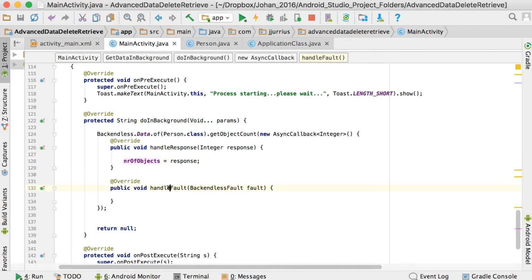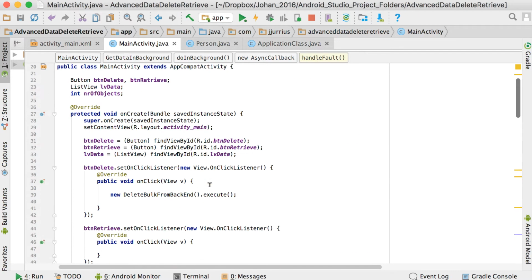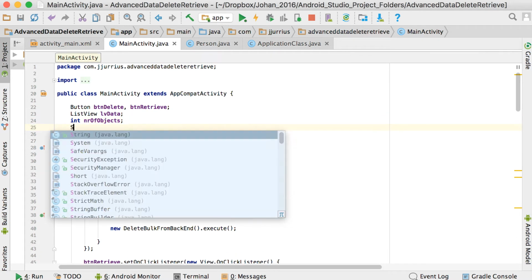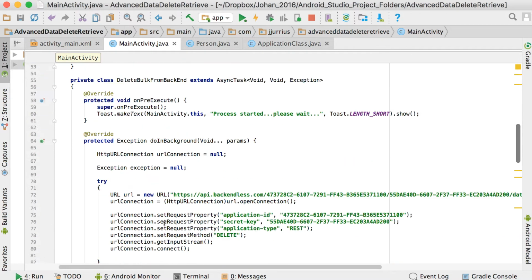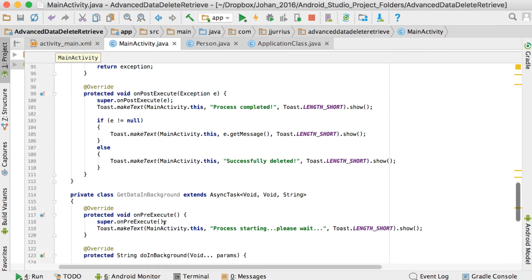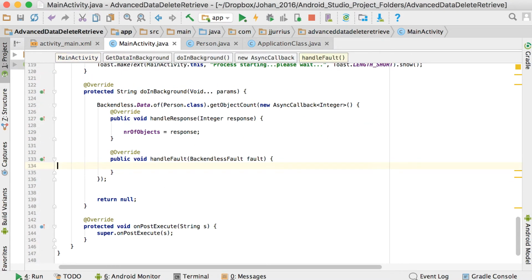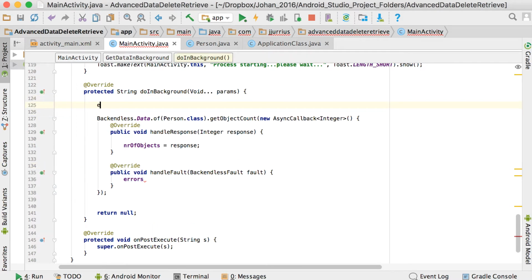Okay, and then we can also have a handleFault, but remember now, because we're in the doInBackground, I can't show a toast here showing that fault. So let's do something else this time instead of the exception object. I'm going to have a String, and I'm going to call it errors. Just before we start everything there in the doInBackground, I'm going to say errors equals just an empty string.